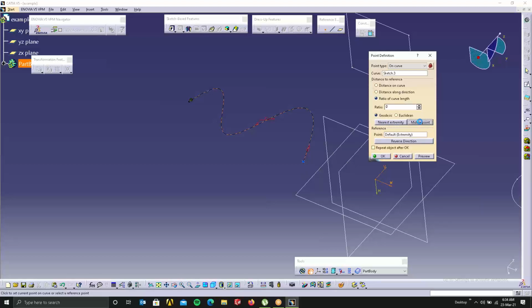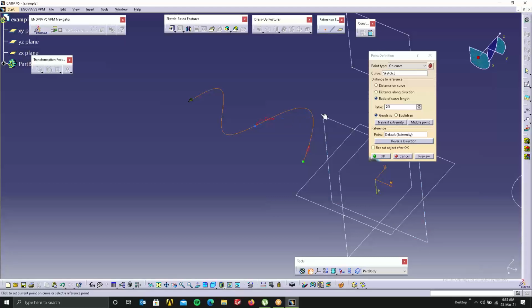So here you can just click middle point if you want the exact center of the curve. Any curve you're doing, you want its center, you can just create middle point, or else here you can type in the place of ratio 0.5, or else you can give 0 as ratio at entrance point, you'll get it, or you can give 1 at the exit point, you'll get it. And 0.5 at the exact center of the curve, you'll get it. Okay, understood?